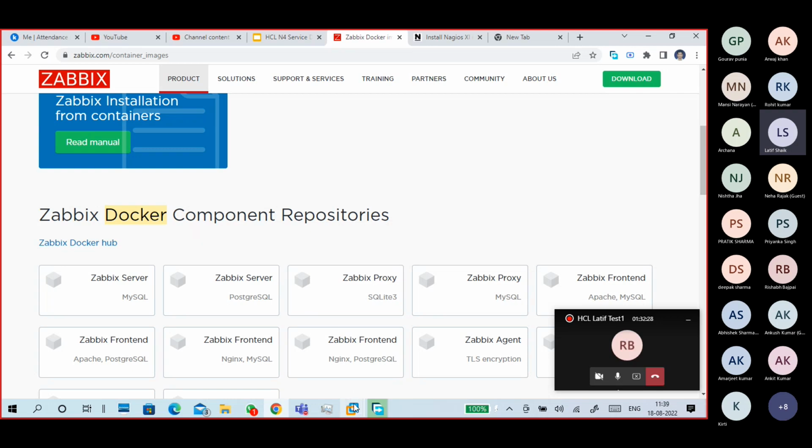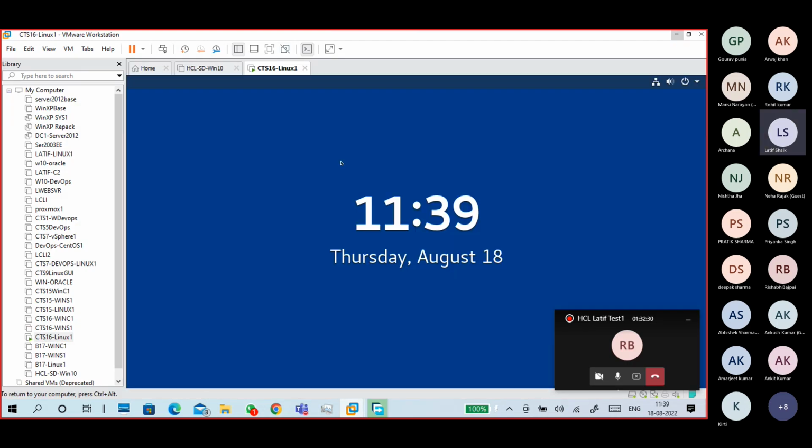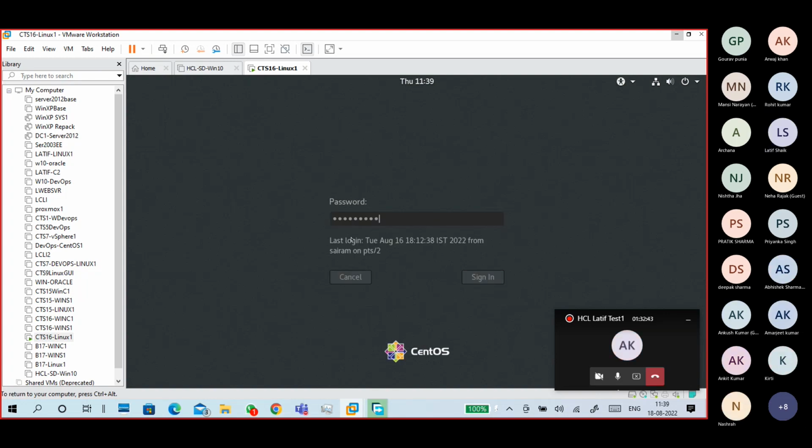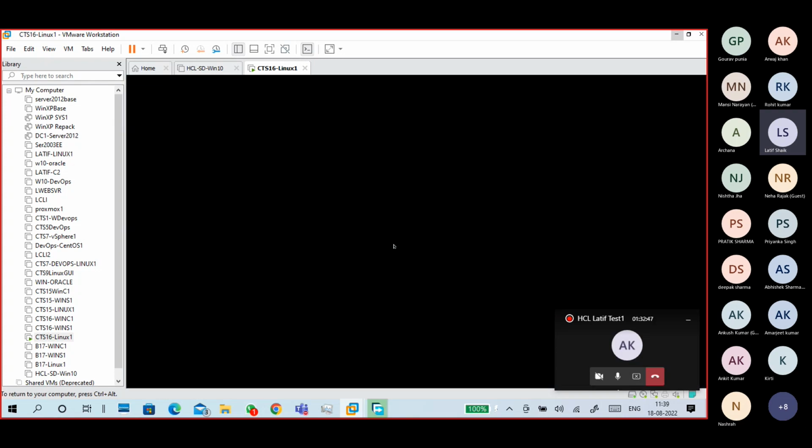Containerization: this is the virtual machine. Can you see? This is the virtual machine on which I installed an operating system. I created a virtual machine, I installed an operating system, and inside the operating system I run my required application.